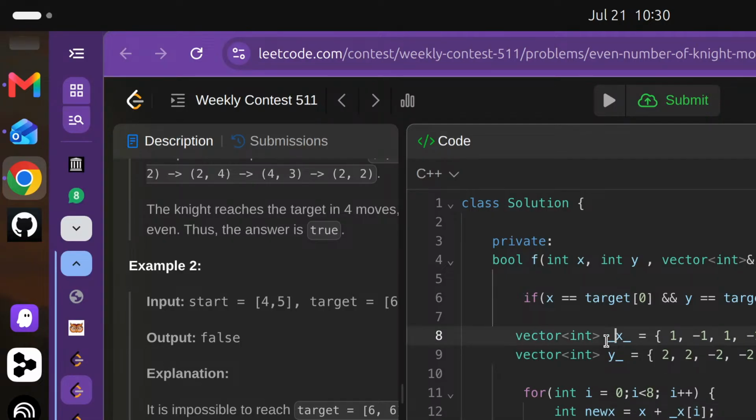Here underscore x. It's also underscore y. Okay. Yeah. Alright. What's the problem in this line?